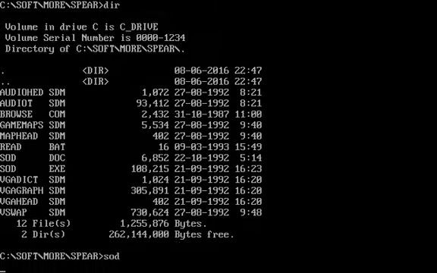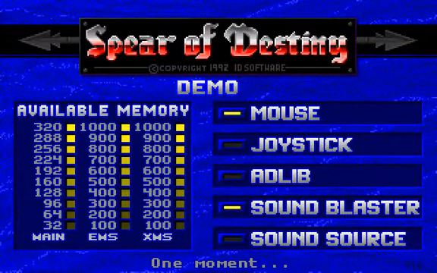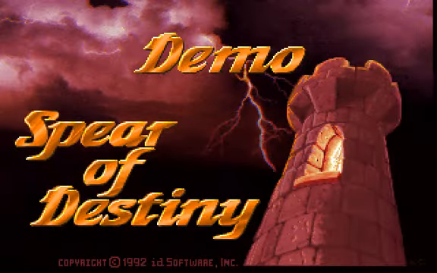Anyway, let's run Spear of Destiny. And unlike in Wolfenstein 3D, you don't have to press a key to get past that screen. The game automatically advances you past that screen once sufficient time has transpired. And this game also defaults to AdLib music, which is nice. You can hear that AdLib music in the background.